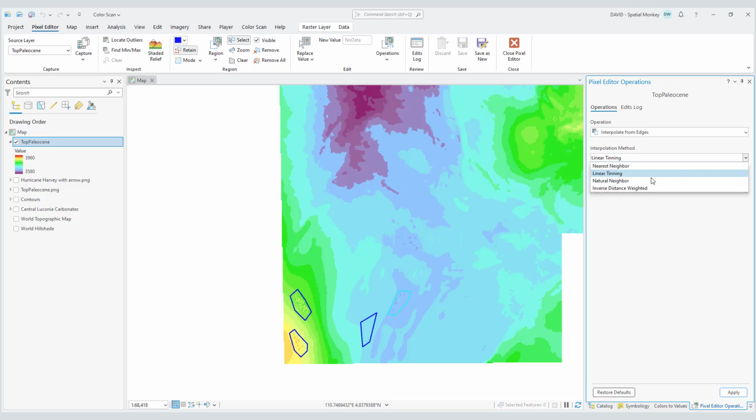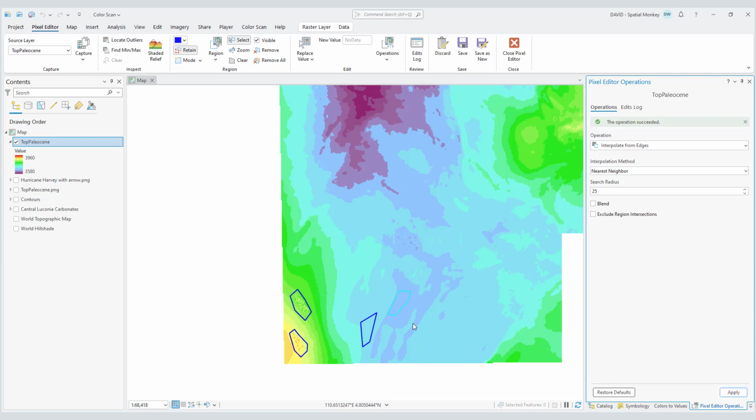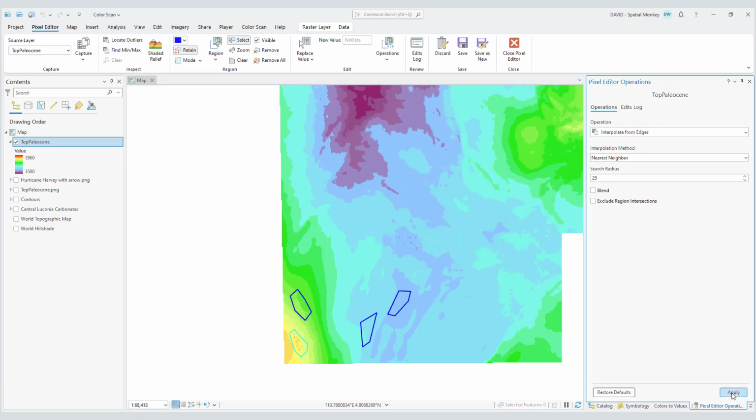We're just going to do nearest neighbor algorithm. It does one at a time, so it'll do the one that's selected. So we can see the pixelation in here. We just apply that, and you can see the pixelation is gone. Let's do the next one. Apply, then we'll do this one. You can see the pixelation, apply here.